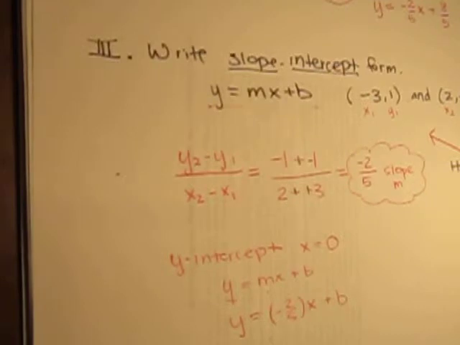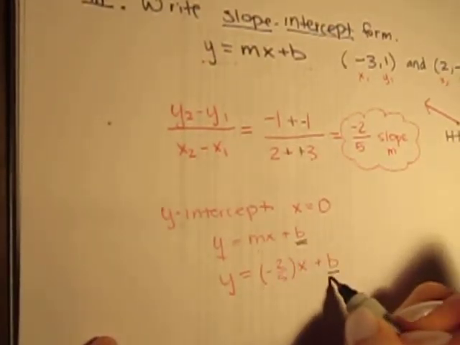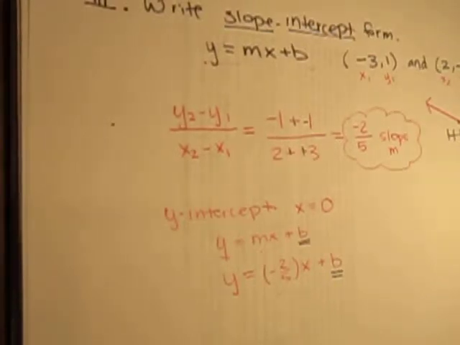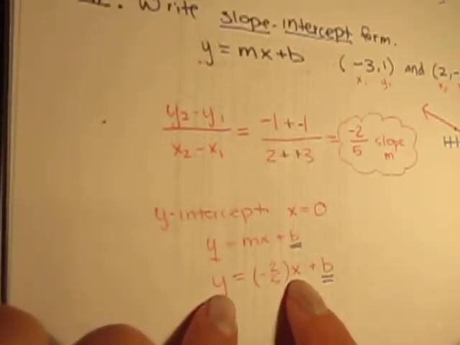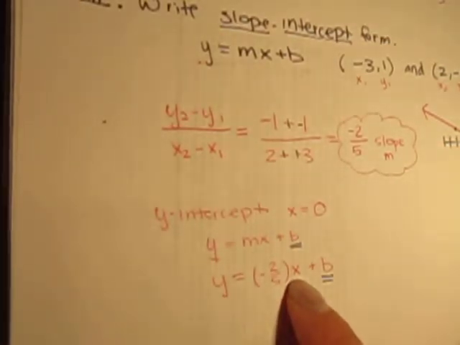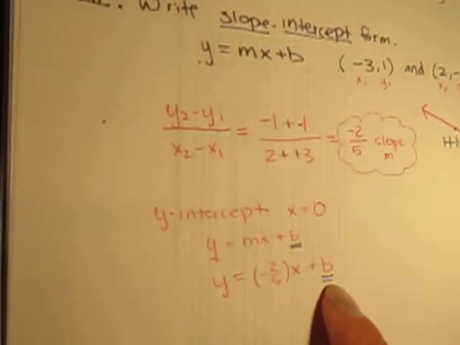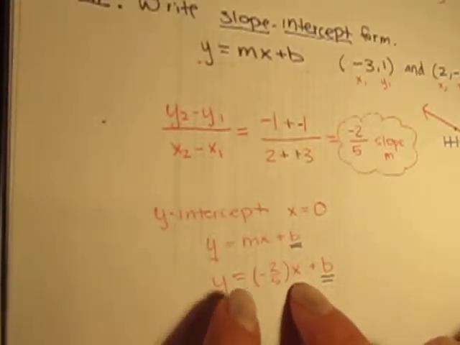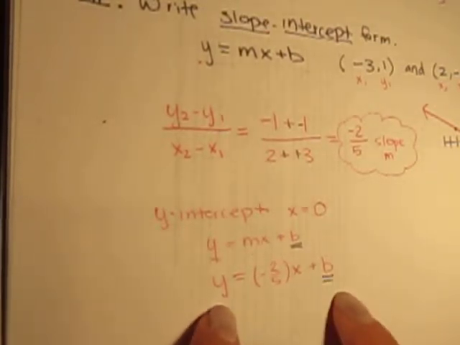When we're looking for the y-intercept, what we are looking for is this b. That's what we're not going to know. Everything else we should know. Now we try to figure out what b would be. So then we need to plug something in for y and x, because we can't figure out an equation when we have so many variables.